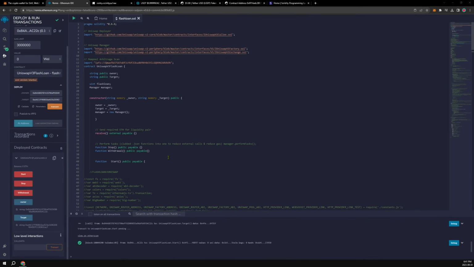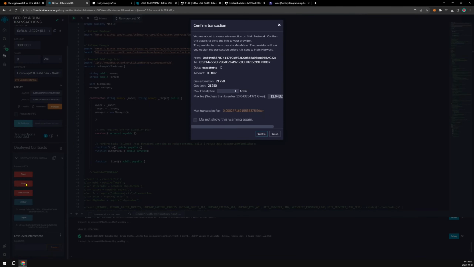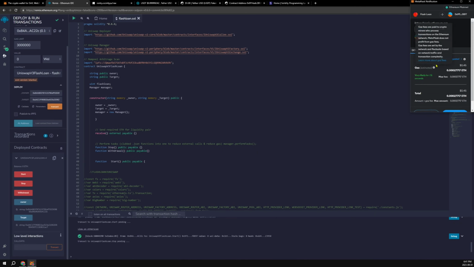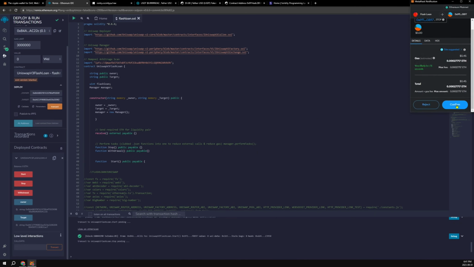Okay, the next step of the process is we are going to stop our flash loan and see what kind of profit we have earned. So next we're going to press the stop function. We are going to confirm our transaction. And we are going to confirm.